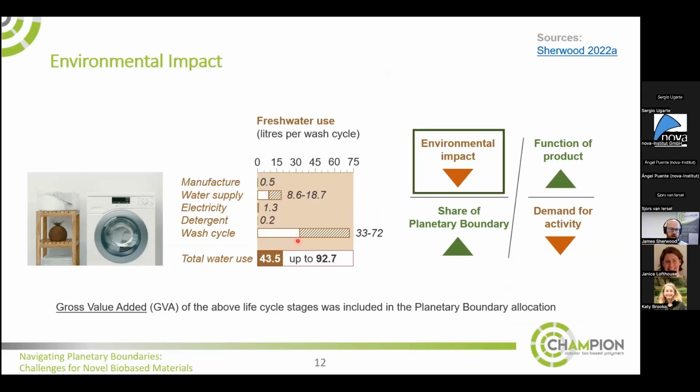Also in the UK, and this is based on London, we have very leaky pipes, old Victorian infrastructure, and the amount of water that leaks from where it's been withdrawn to the point of being used to wash your clothes is proportional to the total amount of water used in the washing machine. So this is also significant. And then there is some other water use associated with making washing machines, electricity and detergent, but these are quite minimal. So in total, for a washing machine that uses 33 litres of water in the wash cycle, another 10 litres of water use is associated with that process. And this can get up to over 90 litres for water inefficient models of washing machines.